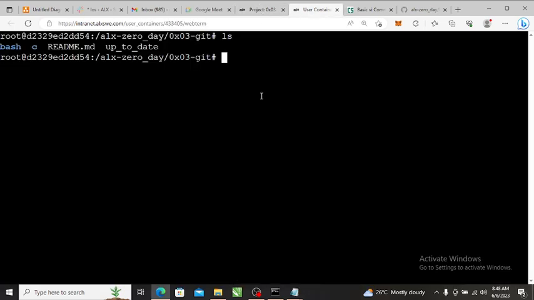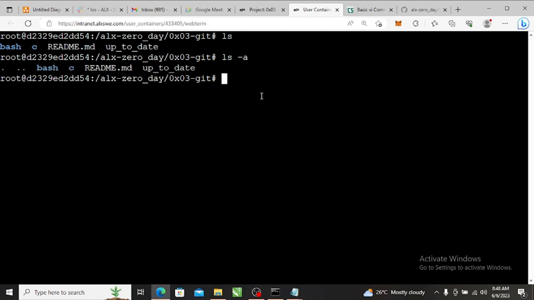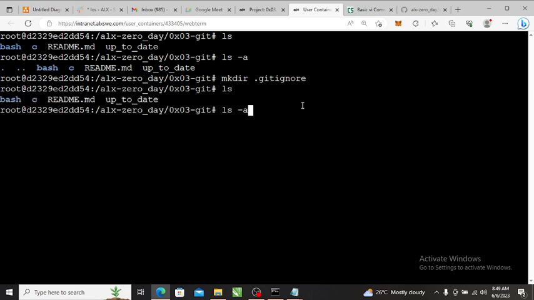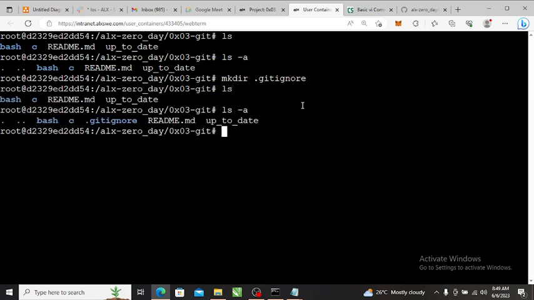So to see hidden files, git ignore is always hidden. We do ls -a, so all these dot files are hidden files. So to create that, a directory, make directory .gitignore. Okay, enter. Okay, when you do ls, you will not see it, but when you do ls -a, you will see it. Okay, so you cd into .gitignore.